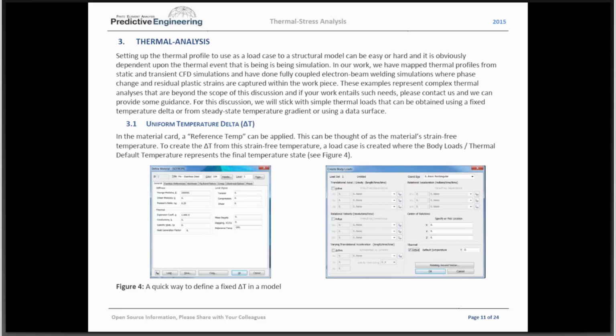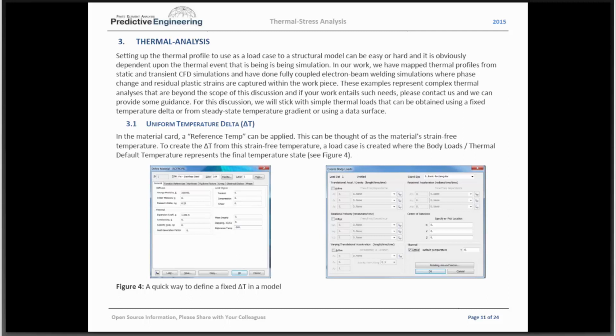And so mapping thermal fields onto a structure with different meshes is really simple. You just use an interpolation function. I mean, it's just a linear function between the two, so interpolating this is really simple. And in Femap, you can take spreadsheet data, X, Y, and Z temperature, X, Y, and Z temperature, and you just bump it into your data surface. It's really slick, and most CFD programs will dump out X, Y, Z and temperatures. So not a big deal.